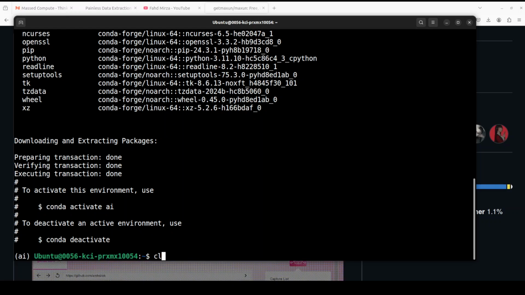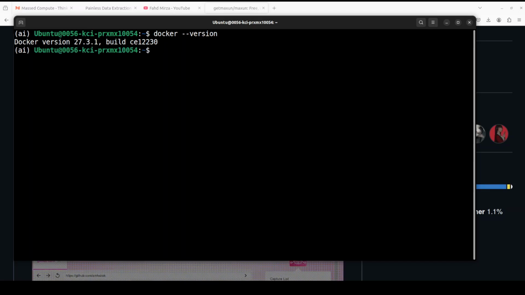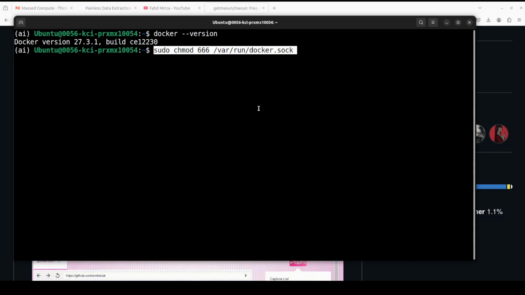And that is done. One prerequisite which you must have is Docker installed, because I'm going to use Docker, and there is another way of installing it manually, but I believe the best way of installing this locally is through Docker, and that is what I'm going to show you. Make sure you have recent or latest version of Docker installed. As you can see, I already have Docker installed. If you don't know how to install Docker, I will highly encourage you to search my channel. I have done a very easy to understand video to install Docker.